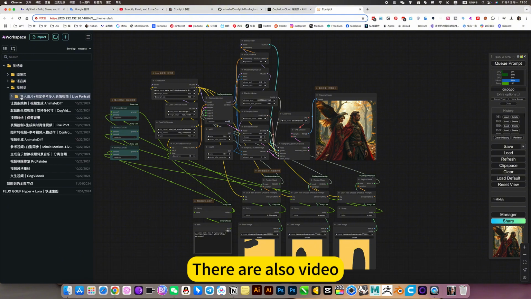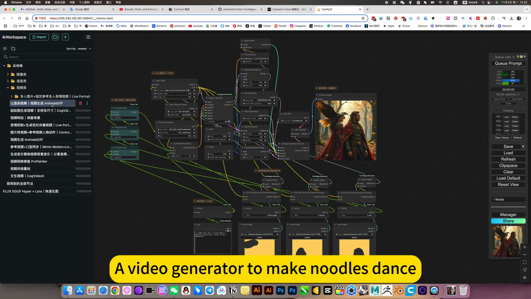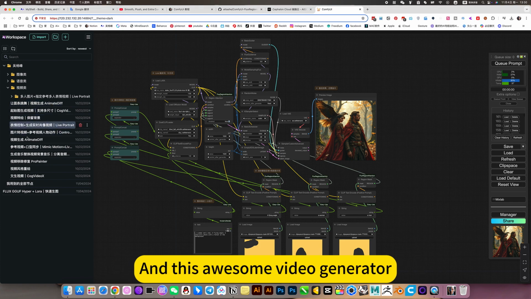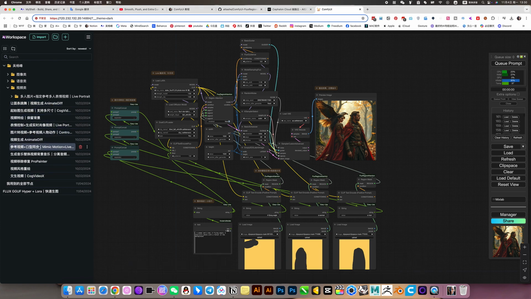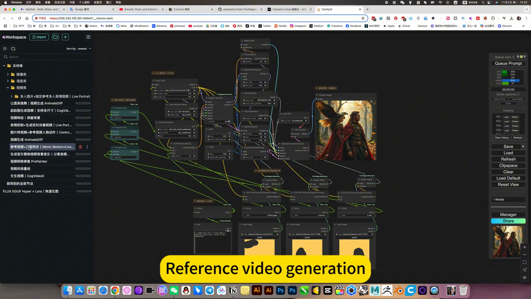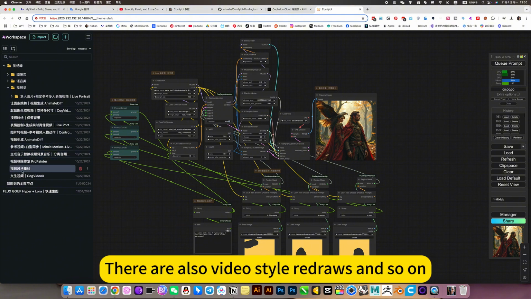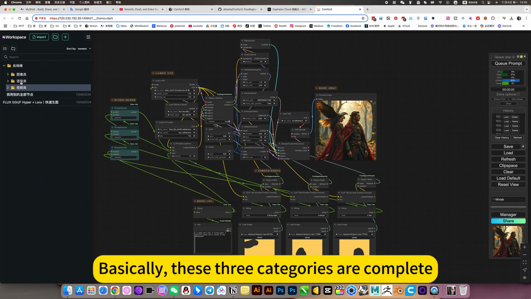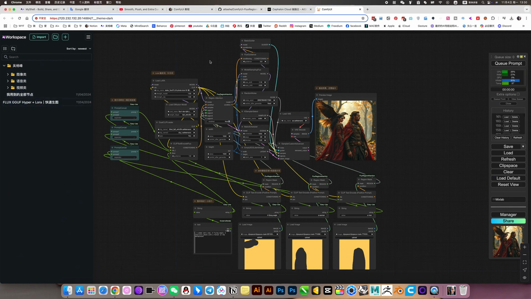There are also videos: the video generator to make noodles dance, this awesome video generator, and the lip shape. Reference video generation. There are also video style redraws and so on. Basically, these three categories are complete.